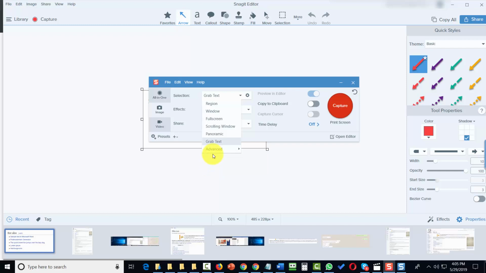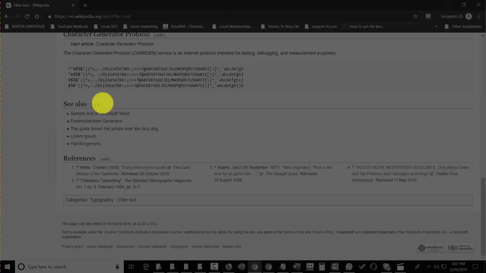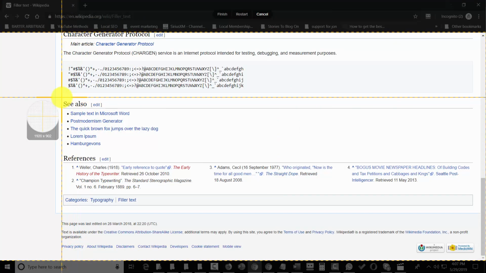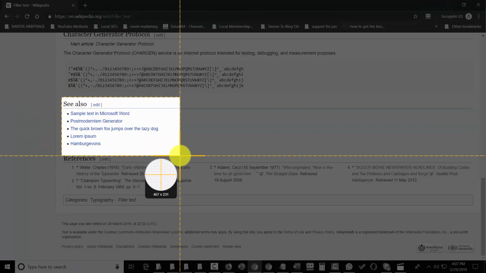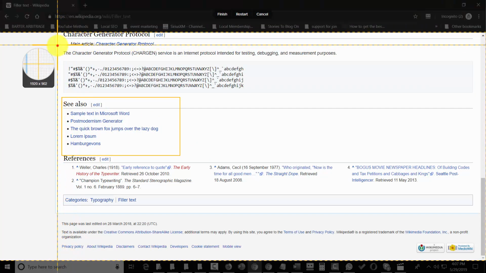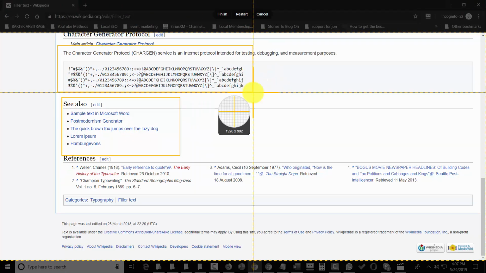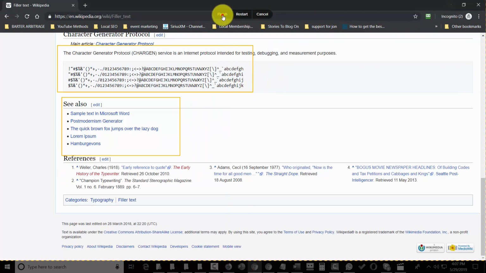Now, there are also advanced features, and if we go to this advanced menu, you're going to see that we can capture a specific object. We can also select multiple areas. So in this case, we click capture, and what we would do is select the multiple areas. We'd select one area. We can select a second area. Once we release the mouse, we can then click Finish.